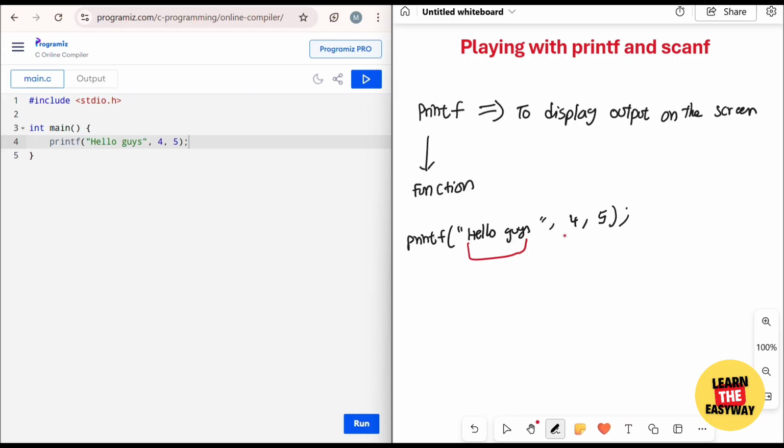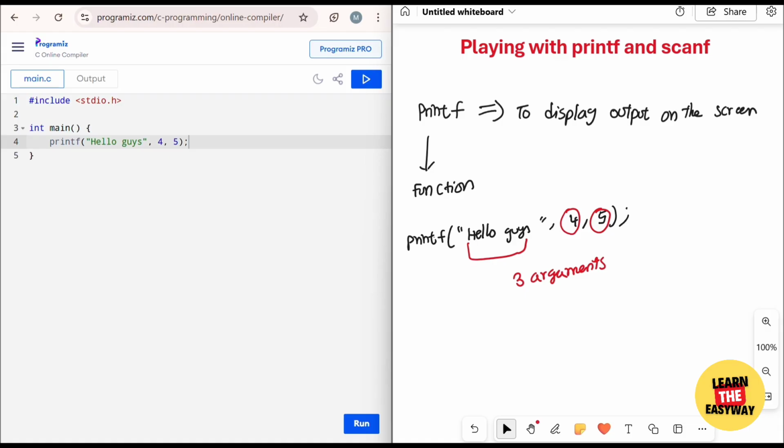Hello guys is an argument, 4 is an argument, 5 is an argument. So we are passing three arguments to the function printf. Cool. Here I used a word argument. What does this argument mean?